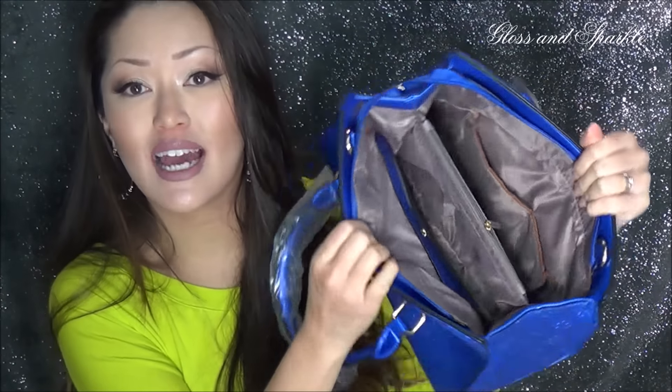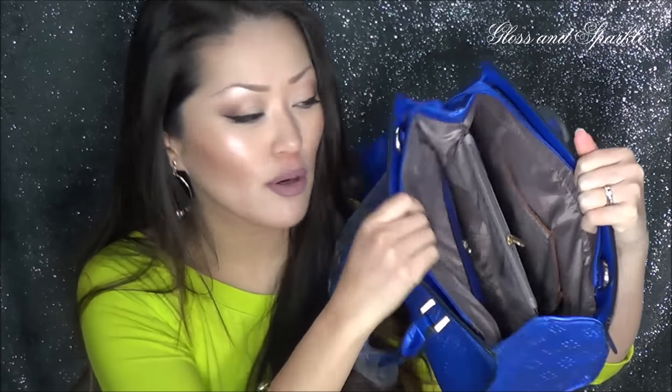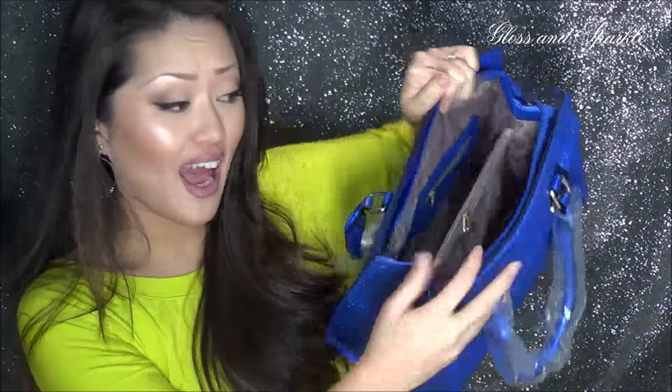It also has the feet, which are protected with some tape that I need to take off. The handles are also protected. The inside of the bag has a lot of compartments including a zipper compartment, a zippered pocket, pretty nice lining, and a couple more pockets. I'm really really satisfied with this and super impressed. Their bags come as sets, so let me show you what else I got.